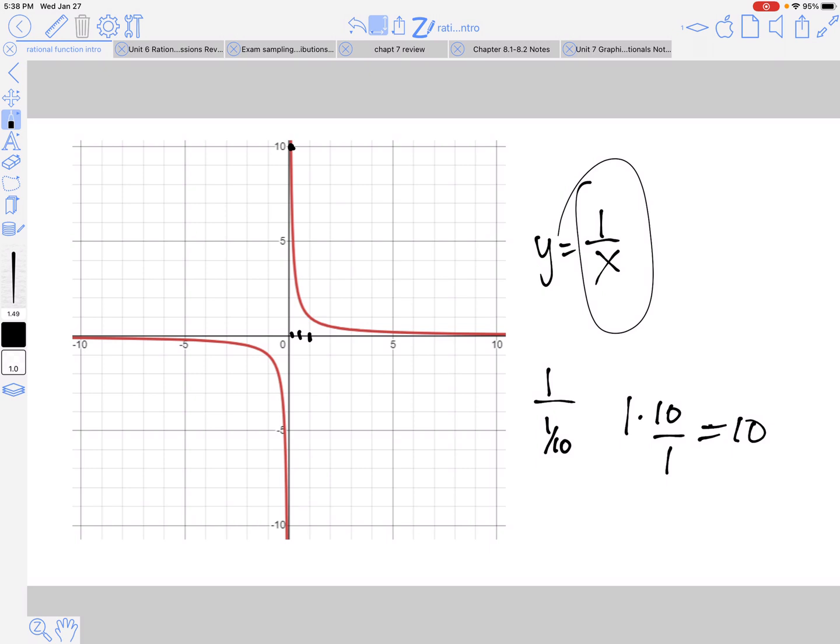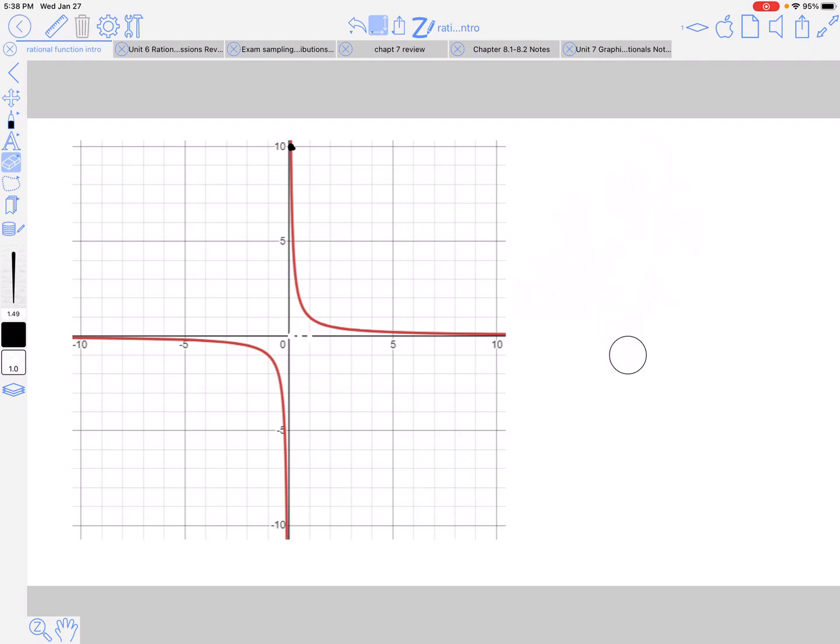And we can get a really, really small number, 1 over 999, and then we're at 999. We're really tall. But we'll never actually get to 0. No matter how small a number we plug in, the smaller the number we plug in, the bigger the output will be because of that dividing by a fraction. But we'll never actually reach 0. So here we have another asymptote. It's just an imaginary line that the graph will never actually get to. It'll get really close, but never actually gets there. We can see we have another one here because y will also never become 0.